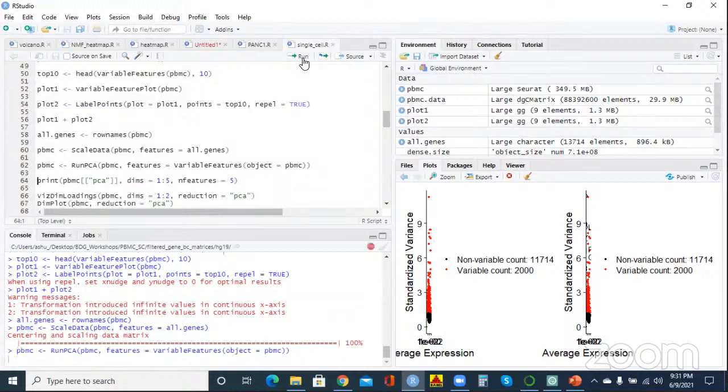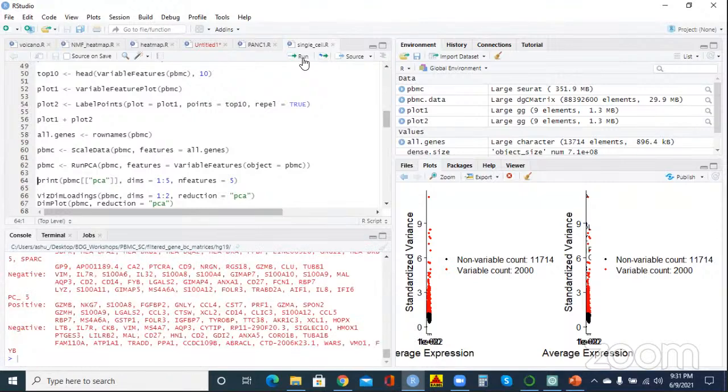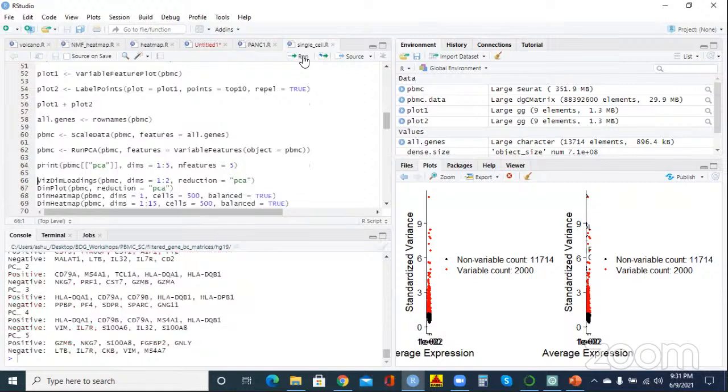Run PCA on the scaled data. Then you can see the clusters. You can see that these many clusters will be there for all this. And then I am printing the PCA.